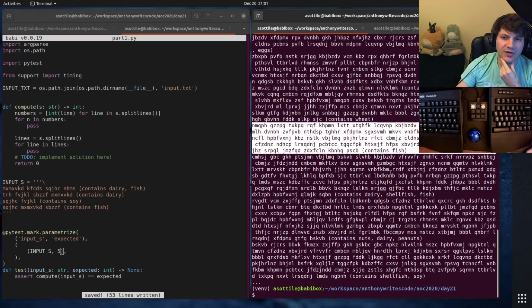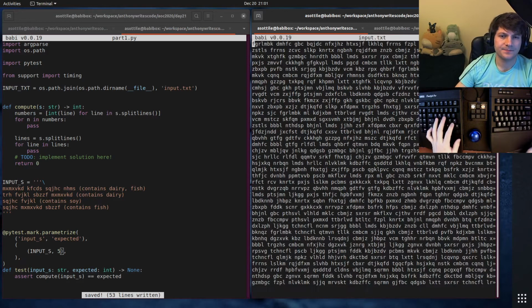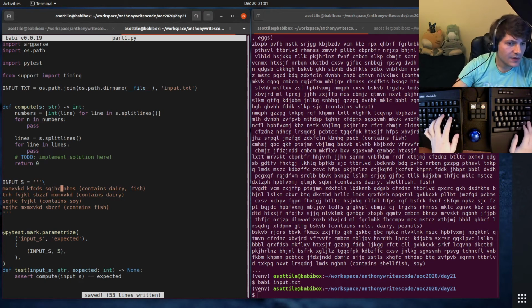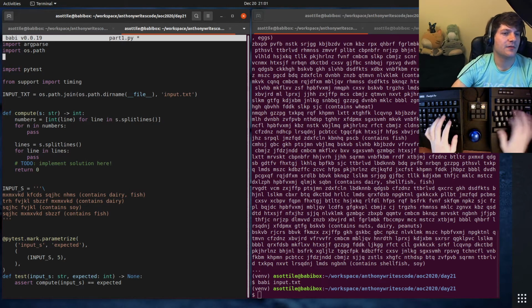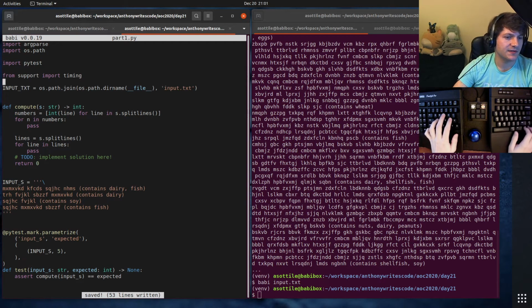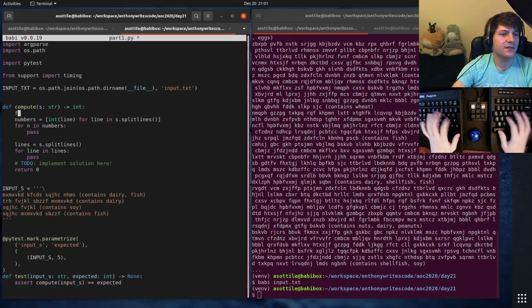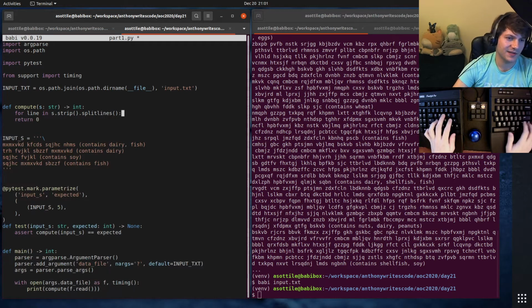Okay, so we gotta parse this input, which is not that long, to be honest. I'm thinking regex. No, let's not do regex. Let's see, for line in s dot strip dot splitlines, after yesterday's puzzle, which had errant new lines at the end.